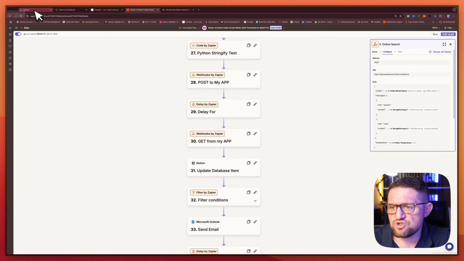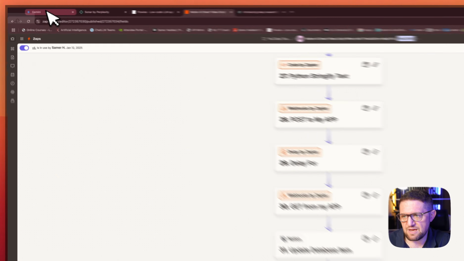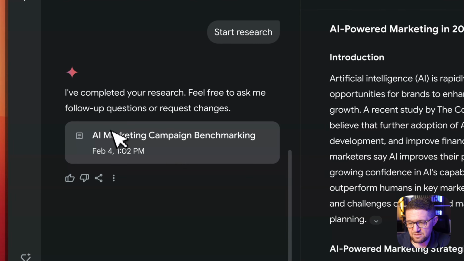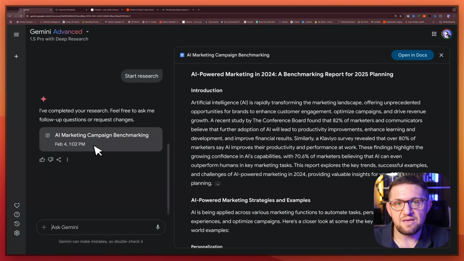So let's go back to Gemini and see what we got as a result. And then we'll spend a little time just to see what's different, what's unique, what's special in the deep research by OpenAI. So here it's done. So the research by the Deep Research 1.5 Pro model in Google is done. And the amazing thing is, already the result of that research is in a Google document that I can just click a button here and open.